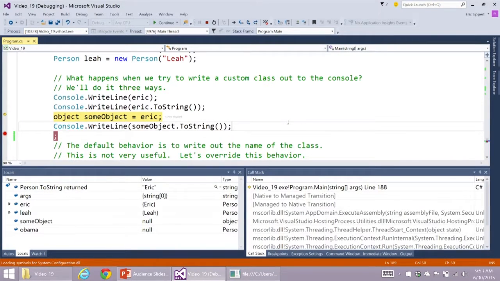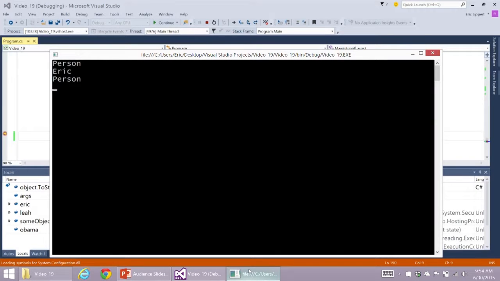And then here, the C# compiler is going to say, oh, you're calling toString. The receiver I know is of type object. You must want me to call the virtual method. Well, what are the contents of the virtual slot? They are the contents as they were originally defined by object. And so there we have person, Eric, person.